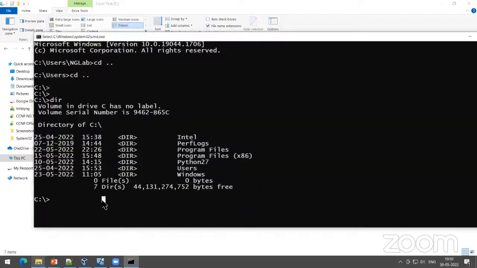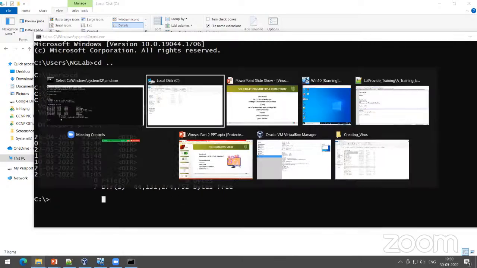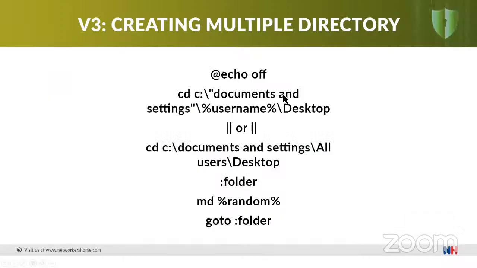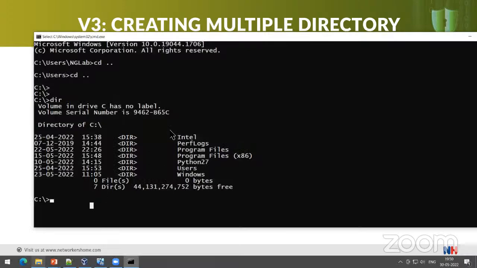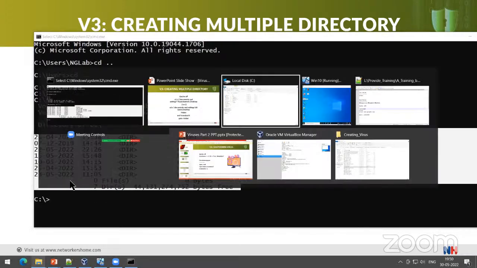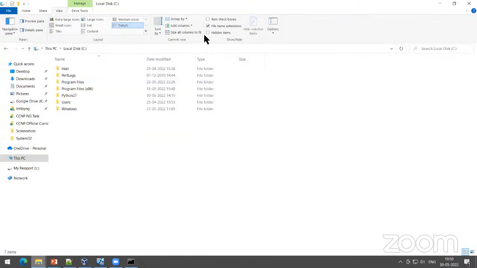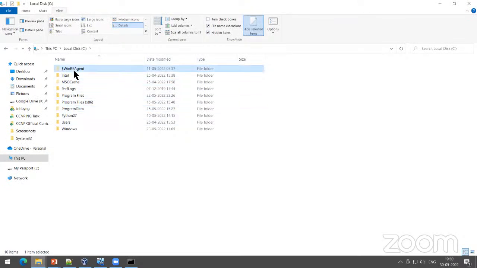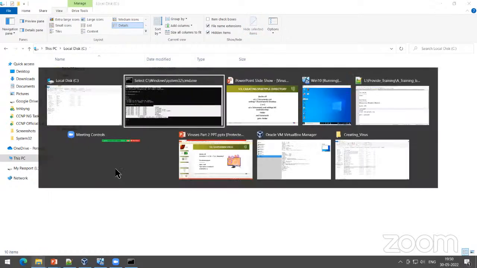Now, here you will not find this kind of name, Documents and Settings. You can see here Documents and Settings in the C drive. You can see here the command line also, dir, or you can click here to show the hidden folders. So you can see the hidden items. Some extra folders you can see, which are hidden, but you will not find that name, Documents and Settings.